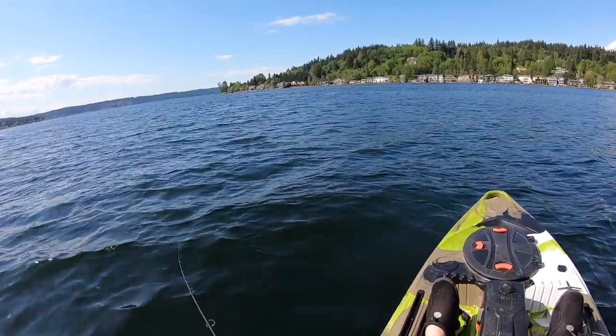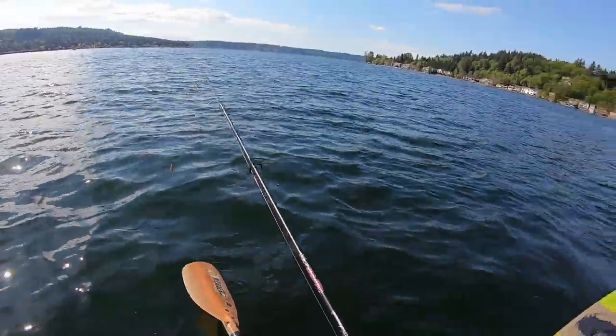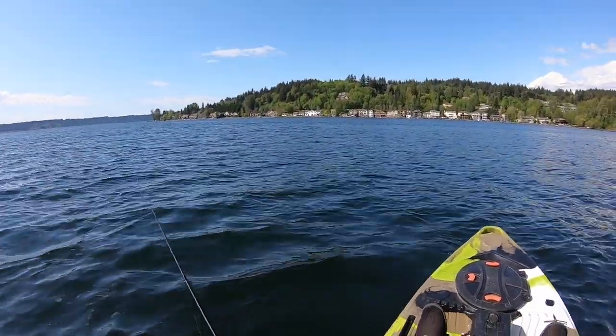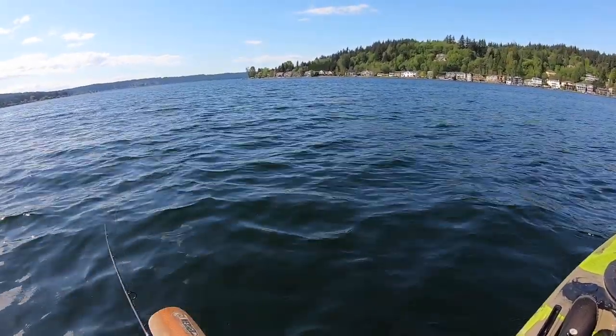I'm not messing around with you. We did just actually have a bite. Man, we're only on like the sixth cast or something. Let's try that again. The problem is when a fish bites once, especially trout, they're not stupid fish. He's probably spooked now.